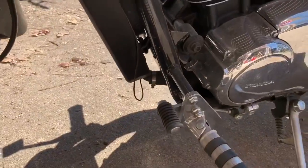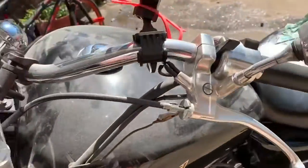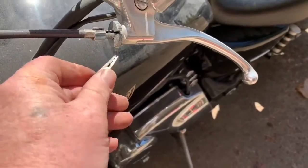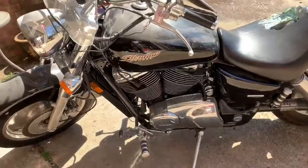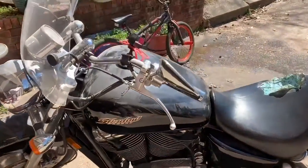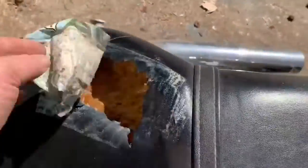Let me show you what I mean. Right down there, there is a sensor that turns this fan on. And, well, all you got to do is ground it. So I've just had it on all the time for the last 2 years. This bike, my dog chewed a hole in the seat.